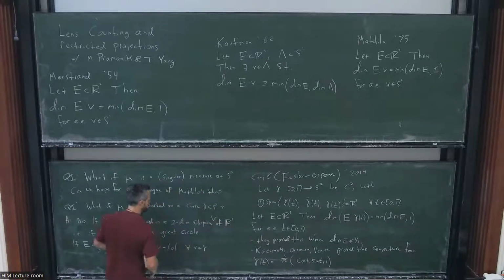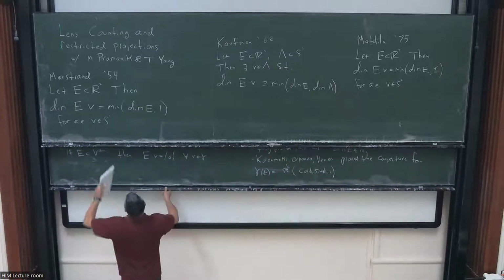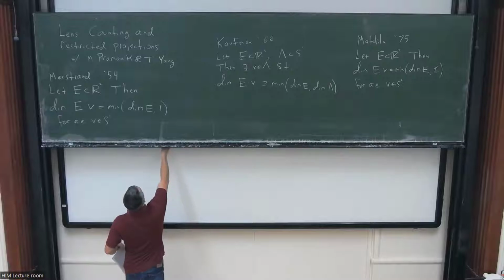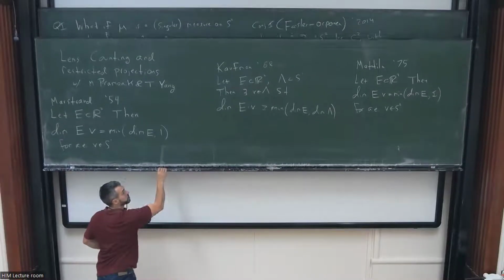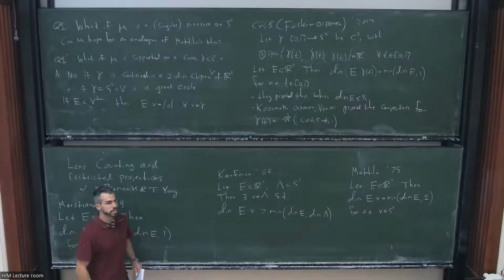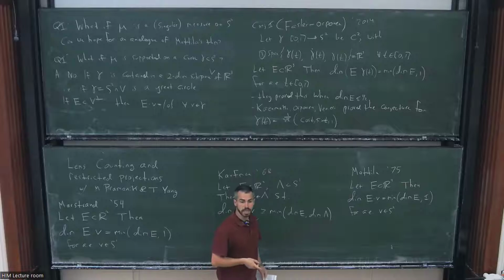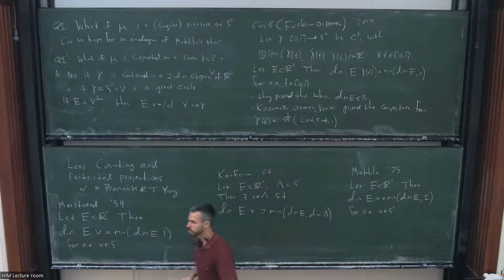So what I'd like to talk about a little bit today is some recent work by my co-authors, Malabika Pramanik and Tongou Yang, both of whom are at UBC. And the short version is we were able to prove this conjecture for general C2 curves gamma. Okay, so let's state that.